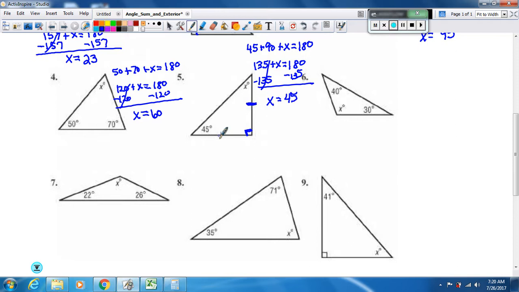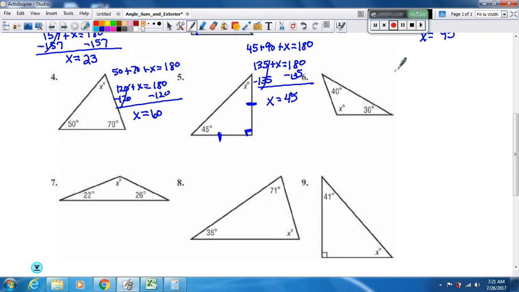Now, I kind of already knew that because of something else we haven't talked about. See these two little slashes here? That means that two of the angles have to be the same. So since this one's 90 and this one's 45, see how the 45 is across from the slash? That means the other angle across from the other slash is the same measure, 45. So they actually had it marked geometrically on this one, where we didn't have to do all this work. But I just wanted to remind you how to add triangles to be 180.